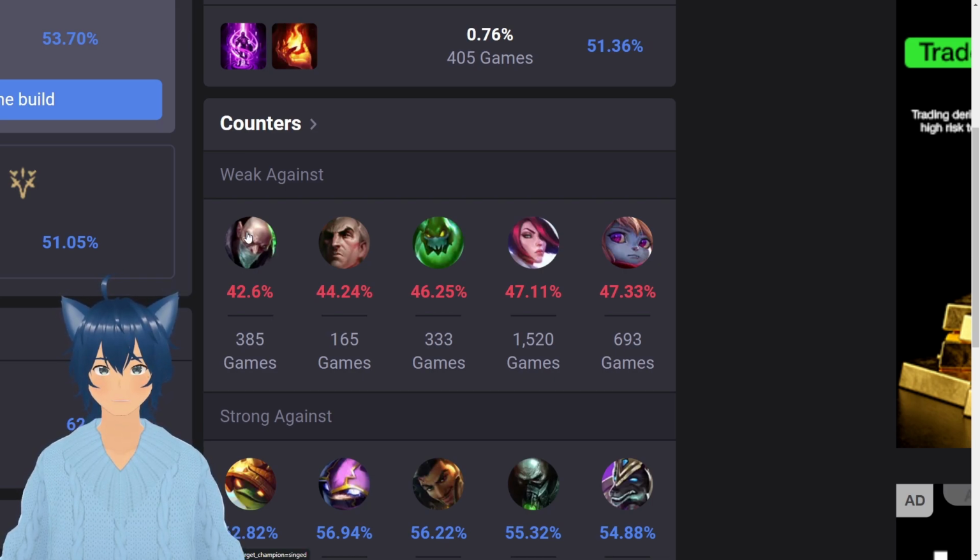Same with what's his name? Singed. Same with Singed. If he builds Rylai's and he builds more AP, shredding items, Riftmaker, whatever, he will be able to chip down Ornn, and if he misses his initiation, he can get punished for it.